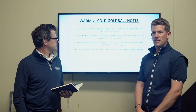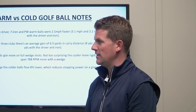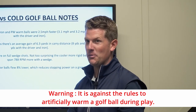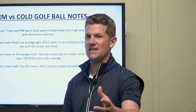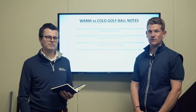If you think about this in scenarios — maybe in winter — guys should keep the golf ball in the pocket, keep it as warm as possible. If you wear winter mittens with a hand warmer in there, get the golf ball in there as well. Just give yourself the best opportunity to shoot your best score. Don't be at a disadvantage with a freezing cold golf ball — you're really putting yourself on the back foot.